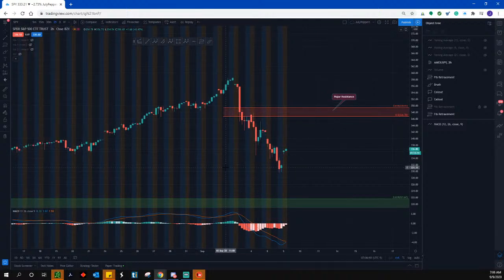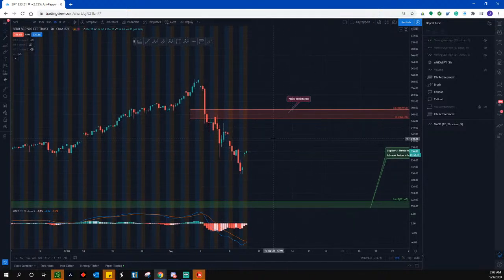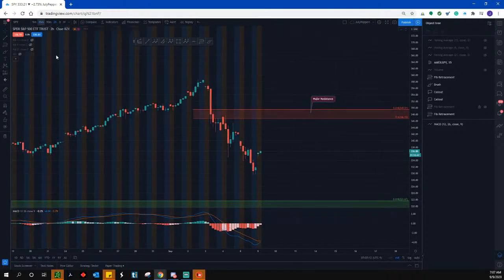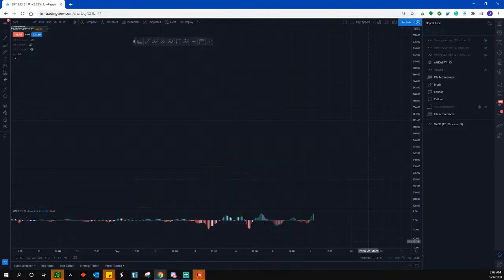But again, obviously I use Elliott wave, so I combine that strategy and Elliott wave to try to determine my price target. But this will help you guys get started in identifying support and resistance the way I use it. All right, let's turn this off.